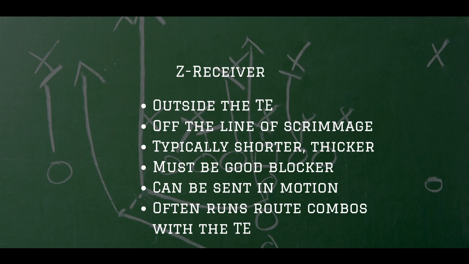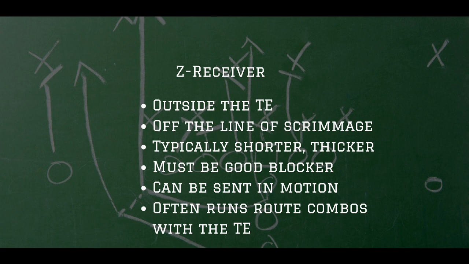and they're going to run combo routes sometimes with the tight end, basing their route off of what the tight end is running and reading off of one another. So they have to have a lot of the same skills that the X has, but they can be a smaller guy. Reggie Wayne spent a ton of time as that Z receiver to Marvin Harrison's X, and because of that, sometimes they don't draw that double coverage. They benefit from that. So if you have a talented Z receiver, it can make a huge difference if you've got a guy who pulls double coverage, because they can really just eat up a ton of yards that way.